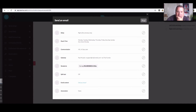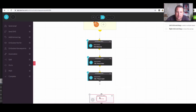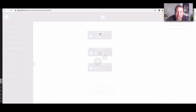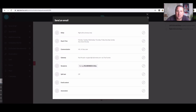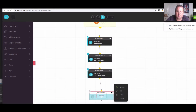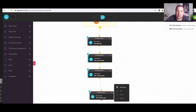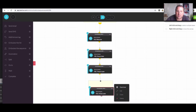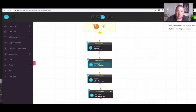Okay. I'm going to close that for now. There's one mistake I made here, and I've just spotted it, is that these are all being sent straight away. I've only actually changed the title, not the... Let's activate this first. So you notice this top line, they all say immediately after. I actually changed the title of the email, but not actually changed the times when they come out. So we're just going to go in and edit that.